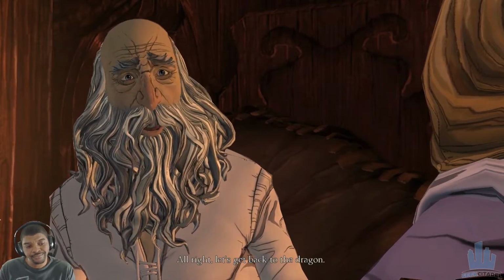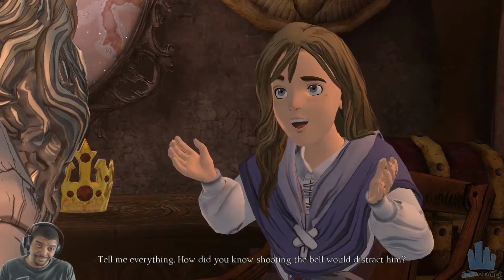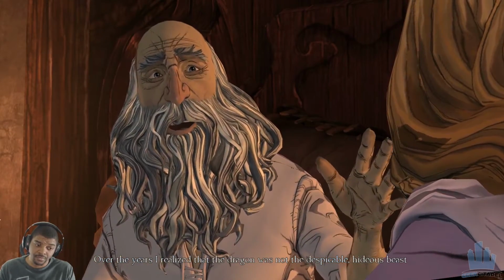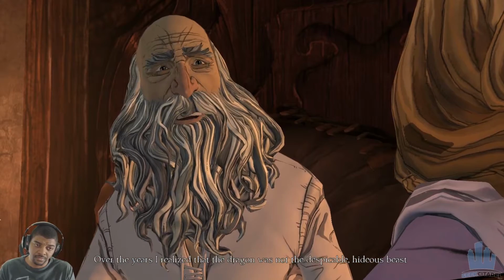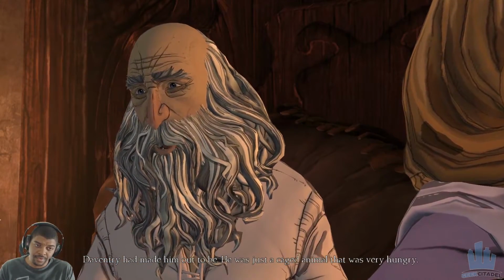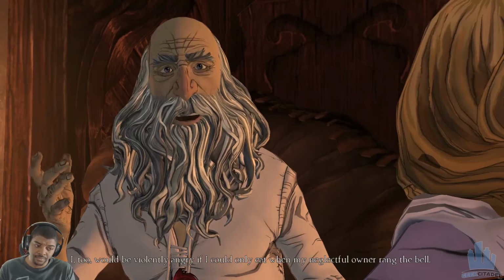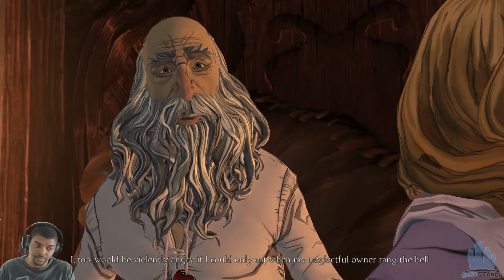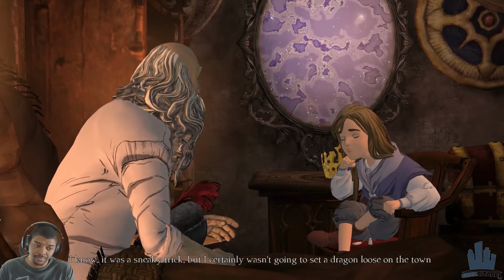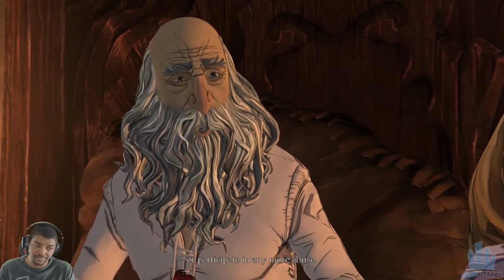All right, let's get back to the dragon. Tell me everything. How did you know shooting the bell would distract him? Over the years, I realized that the dragon was not the despicable, hideous beast Daventry had made him out to be. He was just a caged animal that was very hungry. I, too, would be violently angry if I could only eat when my neglectful owner rang the bell. I know it was a sneaky trick, but I certainly wasn't going to set a dragon loose on the town or participate in any more abuse.